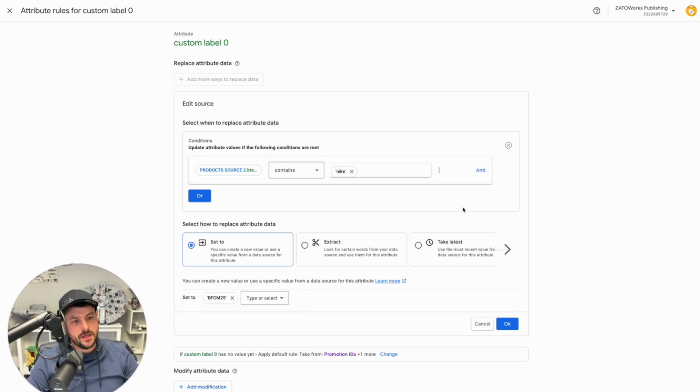All right. So, I mean, this is a real rough way, but that's where you might use an attribute rule, because you're just saying, hey, if all Nike products are at 25% discount, I'm just going to use this attribute rule.